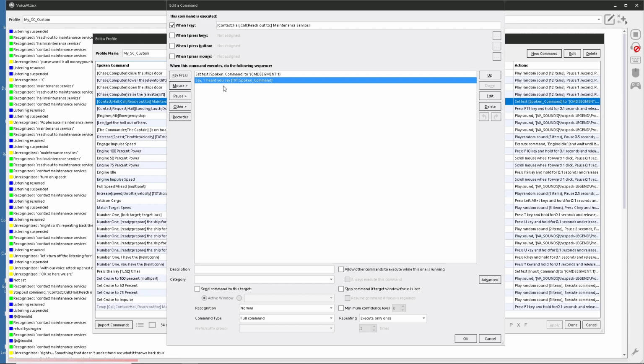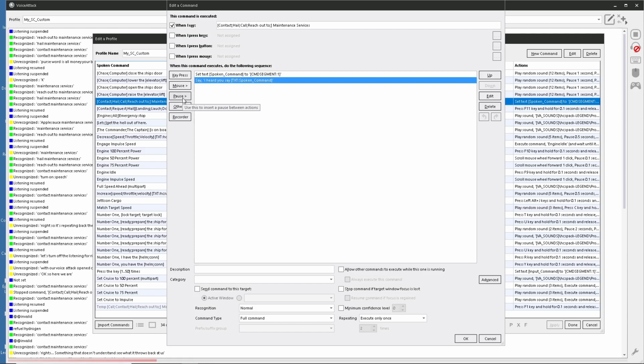And then we're going to want to wait for them to respond. So our next command that we want to issue here is we want to wait for that response. So we're going to issue them a statement of what they're allowed to say or what we're expecting for them to say. And in this case, for maintenance, it's going to be either repair, restock, refuel quantum, refuel hydrogen, maybe some other options. All right, but that's what we want to listen for.